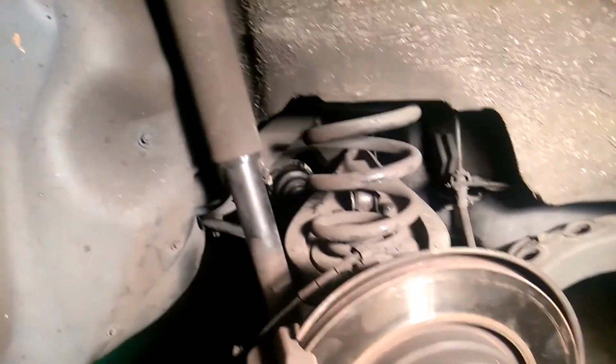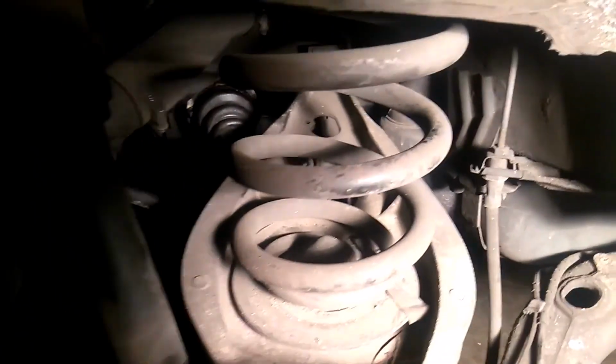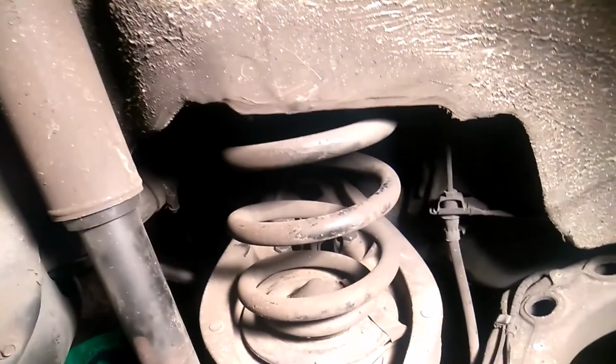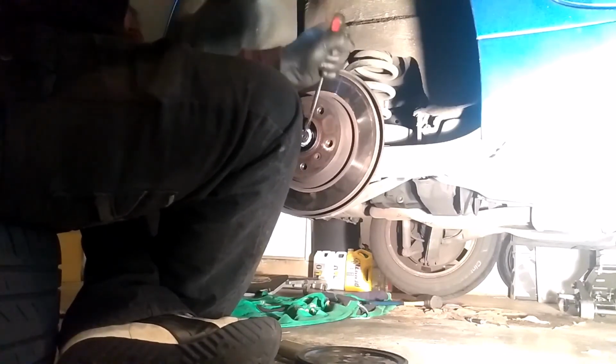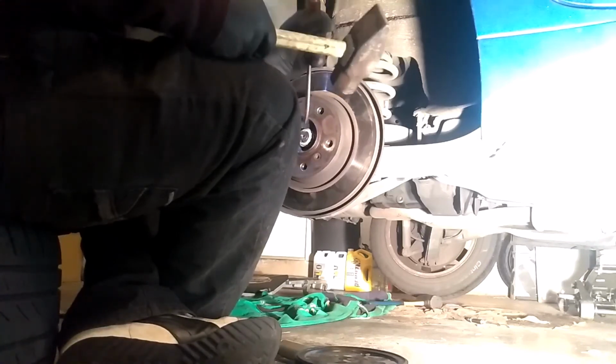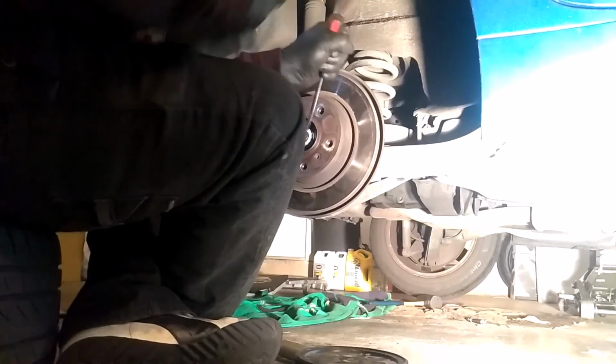Yeah. Got it all back together. Well, we got it done. Boy, the rotor and putting the half axle back in was what took the longest, man. The rest of it was a piece of cake, to be honest.